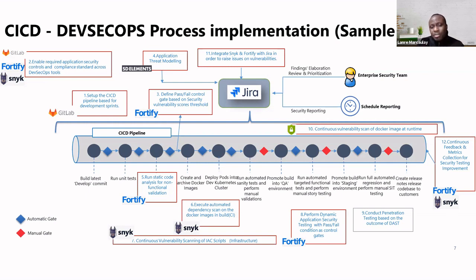And I mentioned before, Snyk is good for that as well. And from there, we move to what? Continuous vulnerability scanning of the infrastructure as code scripts, if you have. So nowadays, as you are developing the code, the infrastructure to run the code, thanks to Terraform, right? Terraform, ARM templates from Azure and all that, right? You can actually deploy the code and infrastructure immediately. So as you are developing the code and they're going into QA, dev or prod, the infrastructure as code as well can follow through, right? So in that case, you want to scan those ARM templates, those Terraform scripts. You want to scan them and be sure that whatever goes on to the dev or prod or QA environment is well protected.